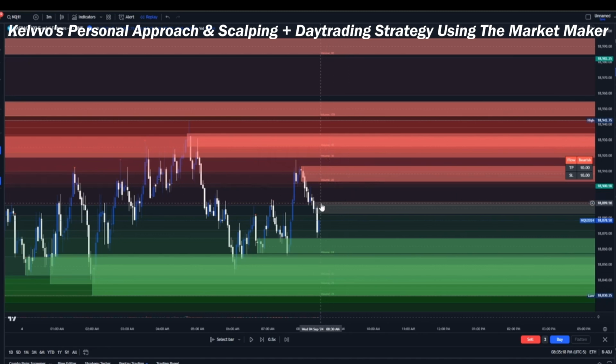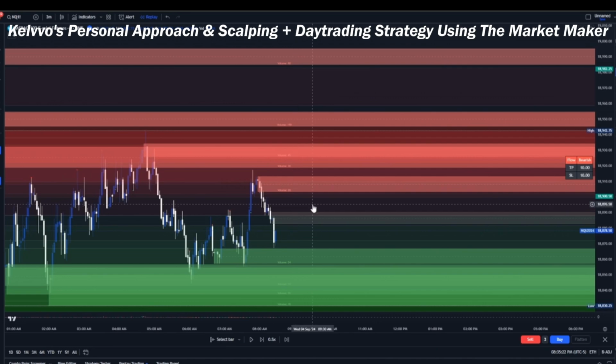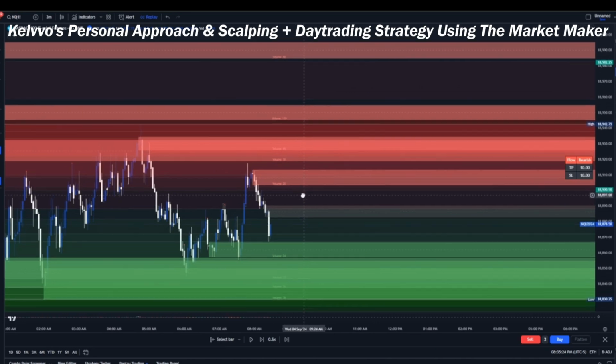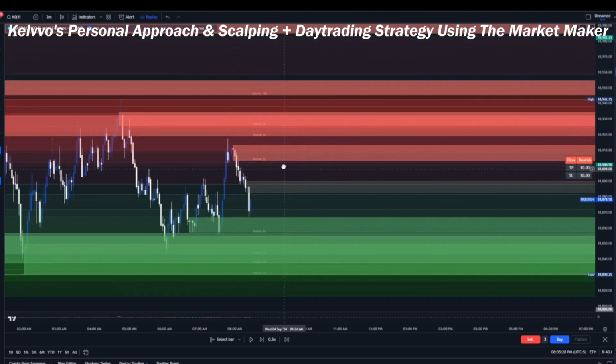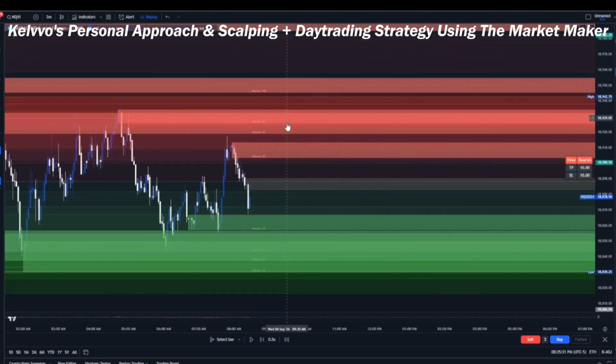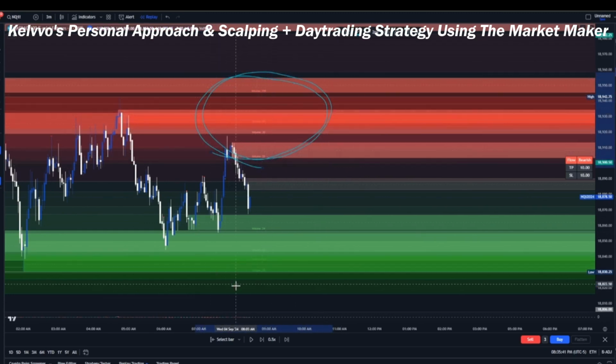So coming back to Wednesday, I think I took one win and one loss, and I'll tell y'all why I took a loss. Going off this, one big thing is that we have two zones. Of course, you see multiple levels and zones, but what I'm talking about is a big selling zone around here and a big buying zone around here, which you can add to your confluence as well.